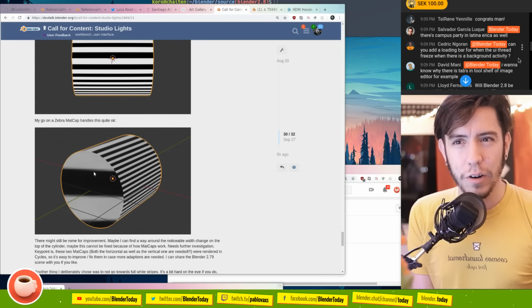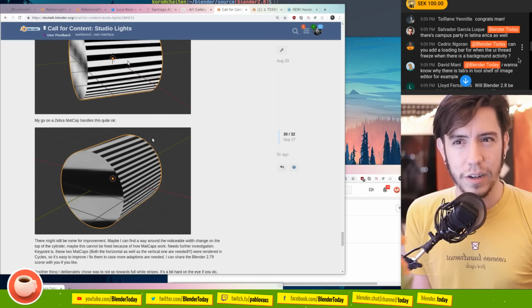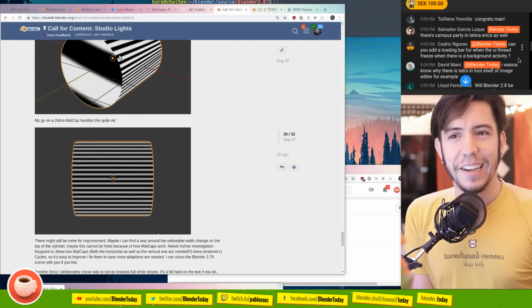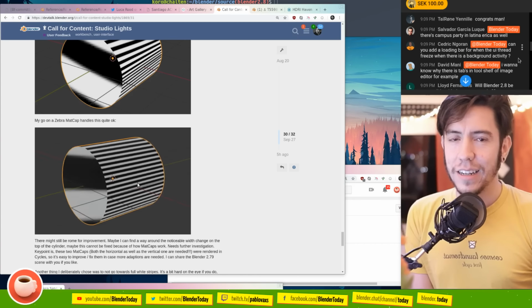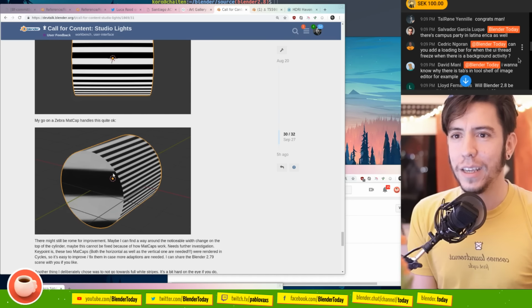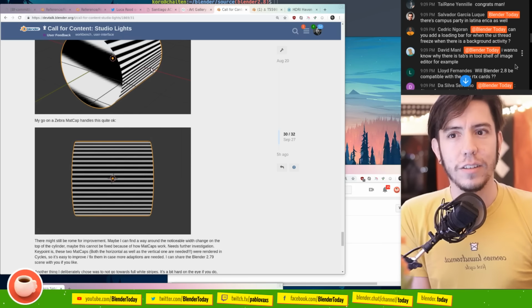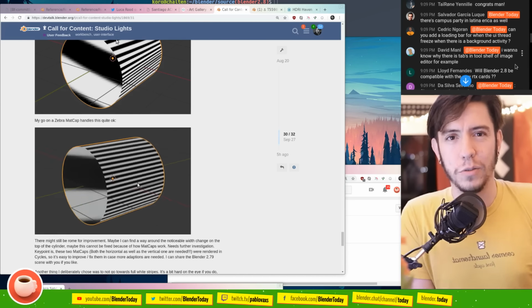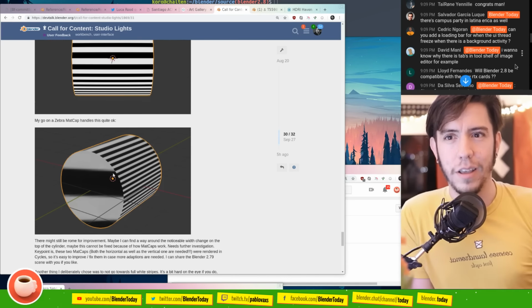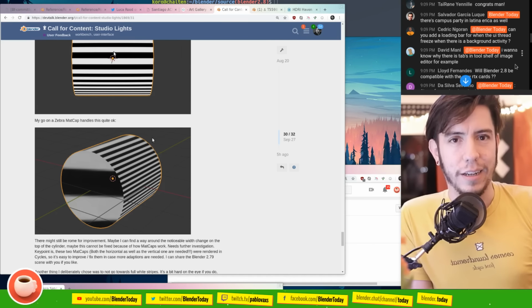Cedric, can you add a loading bar for when the UI thread freezes when there is a background activity? Most of the time, like when something is rendering in the background, it should work, but not always. And it's not always reliable to know when there is an activity in the background happening because of multi-threading.